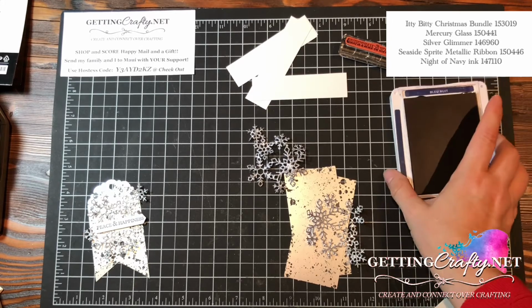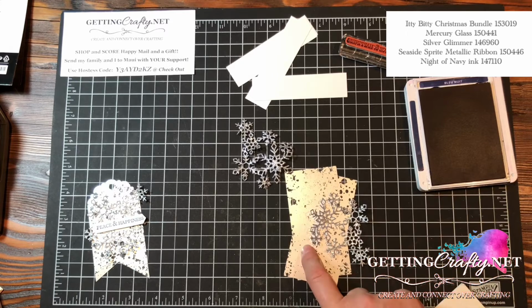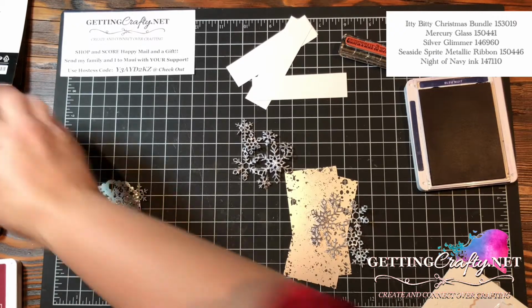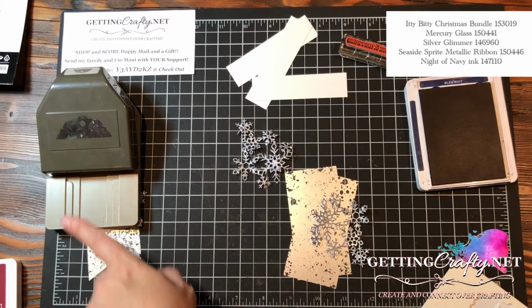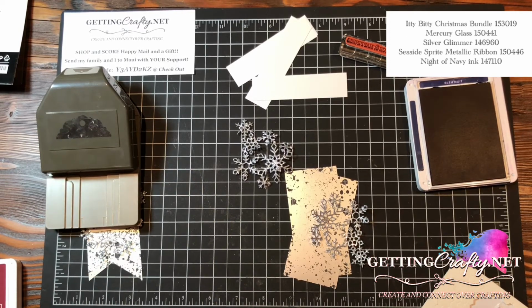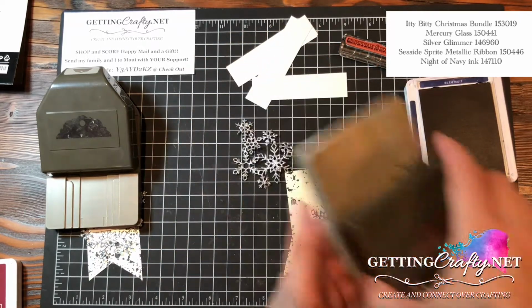And we're gonna use Night of Navy ink pad, silver glimmer paper, mercury glass. We're gonna also make 2 tags. So the second one we'll be using copper foil. We're also gonna be using a couple different punches. So for this first one here, we're going to use this punch, which is called the Delightful Tag Topper. We're gonna use a triple banner punch, just like so, which creates 3 sides of banner bottoms.